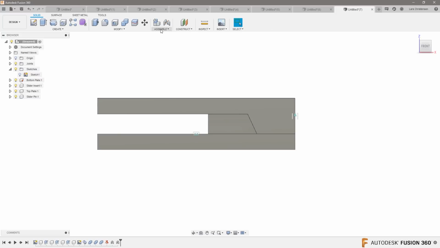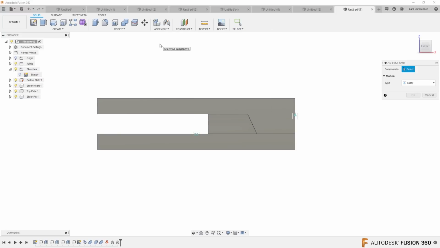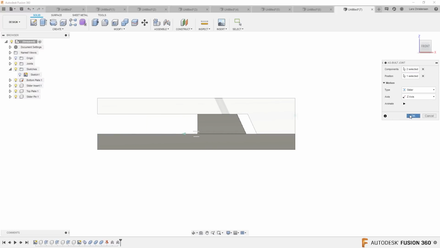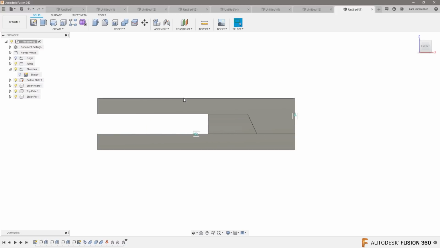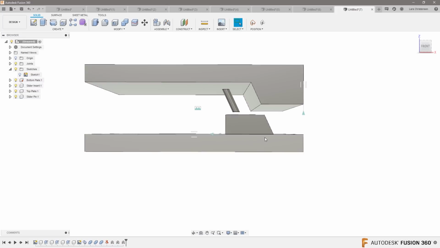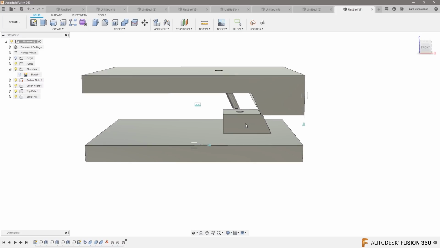So we could probably do another as-built joint, selecting this to this, and selecting that as a slide function. Right, so this is sliding. So the whole movement now, where this is moving up, should move this one out too, right? And wherever that movement is, that will be more for show.